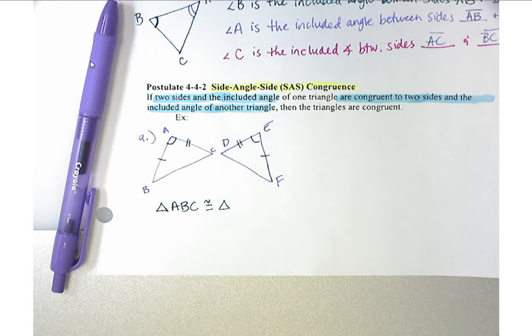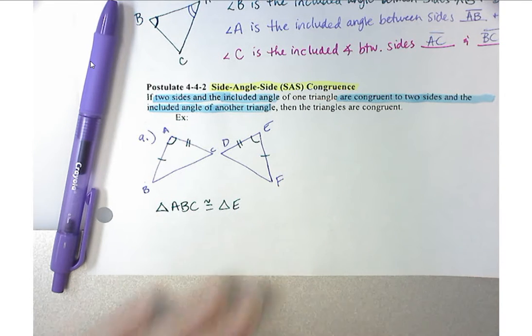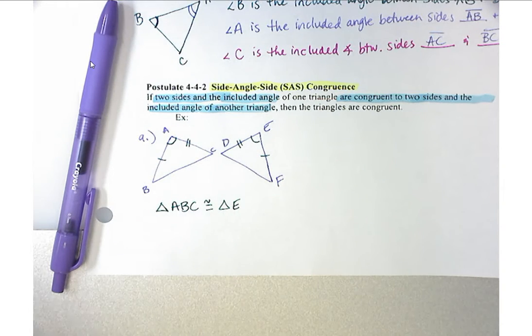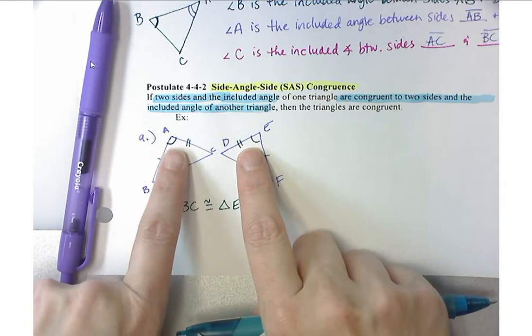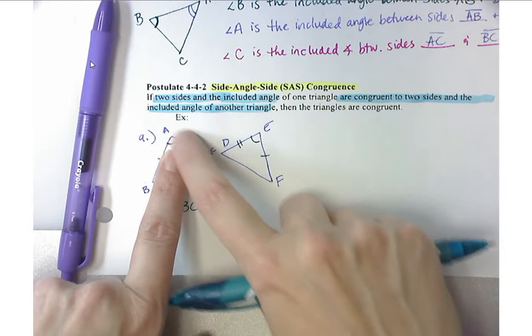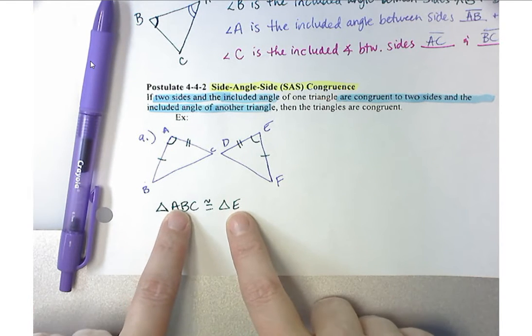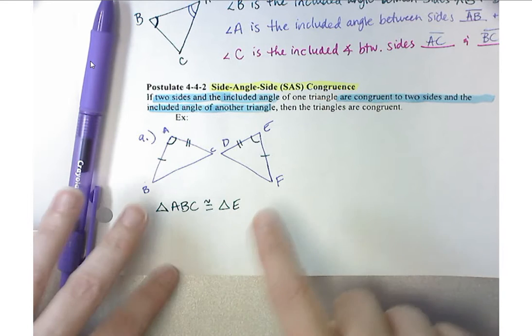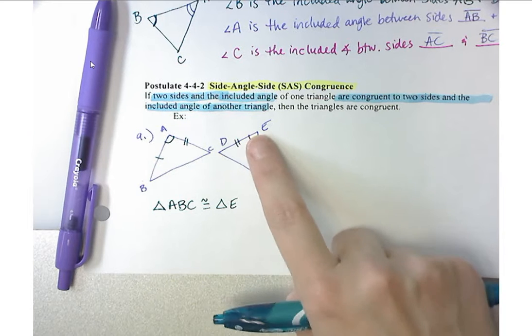Alright, so Bobby, how did you start this one? Okay, and tell me how you knew it started with E, that's right. Because it's in the same place the A was. Okay, and really it's the markings, right? So if you can see A has that one curved line and E has that one curved line, you know that A is congruent to E. Okay, now from here, it's either going to go from E to D or E to F.